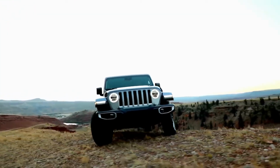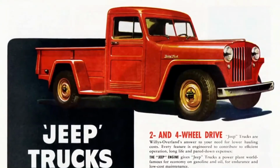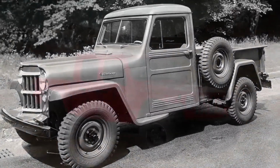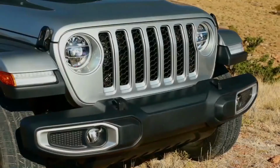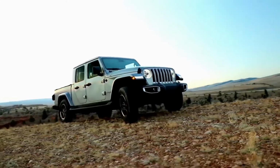Jeep Gladiator. Long history, obviously, in Jeep world for pickup trucks. We haven't had one for quite a while. A lot of inspiration, honestly, came from the first little pickup truck that was done, I think, 1947. It was the Willys pickup truck. Historically, some of the styling elements that come into play here are the very slab sides, round headlights, vertical seven-slot grille, of course, and the flares are added to the vehicle.